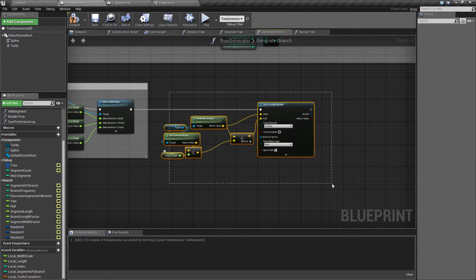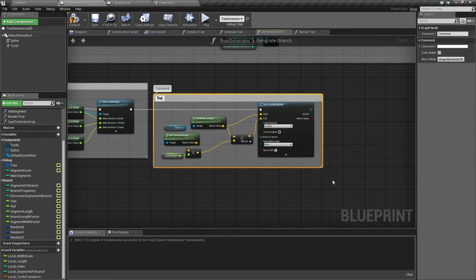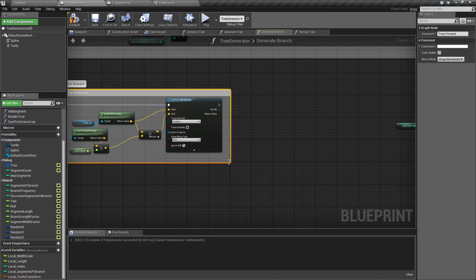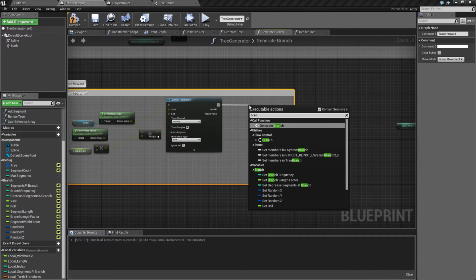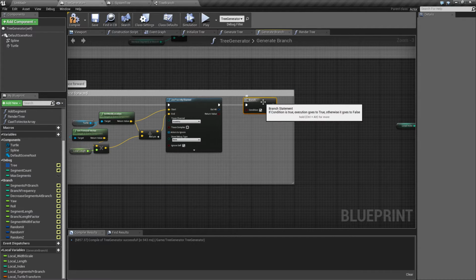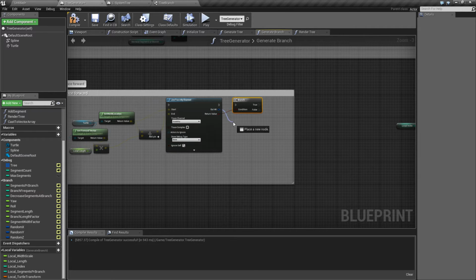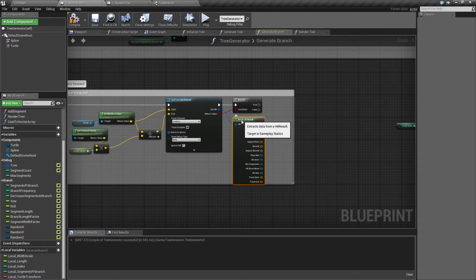Okay, so this part here is really the trace forward part, and maybe a little bit more, because we need to do something about this. So we want to make a branch, and depending on if we hit or not, we want to do two things. So break the hit result, that thing we can do.